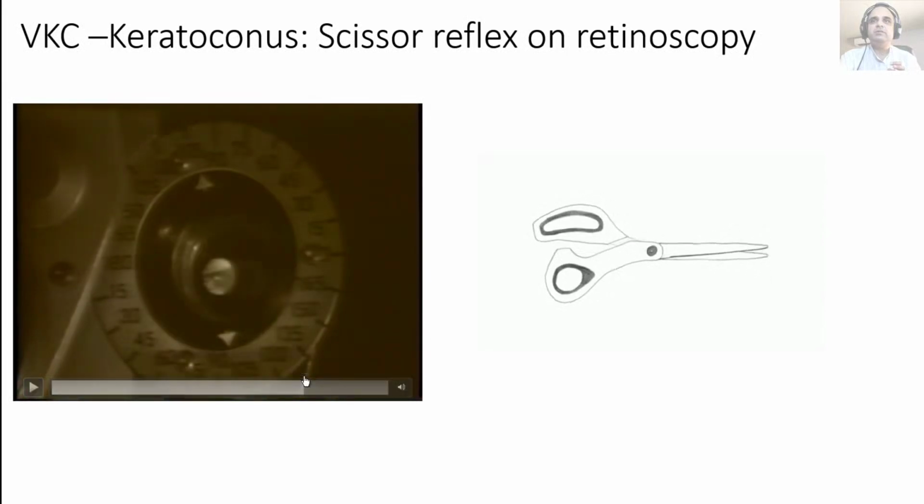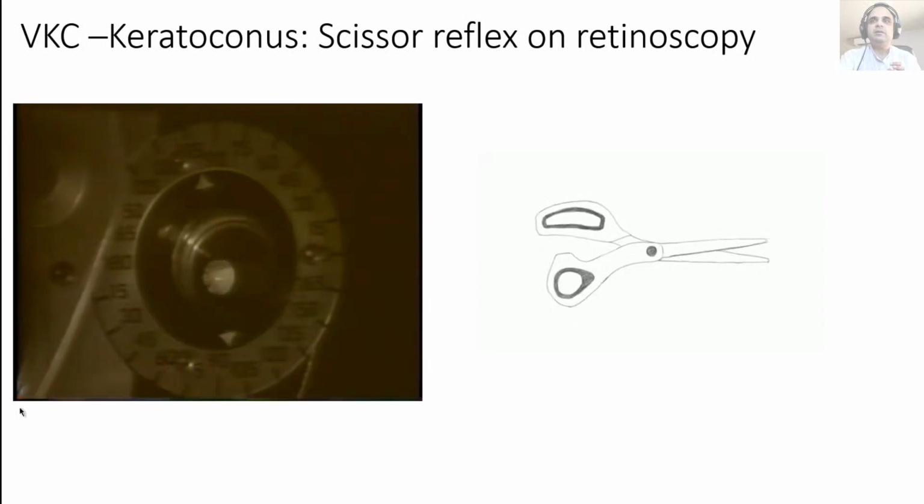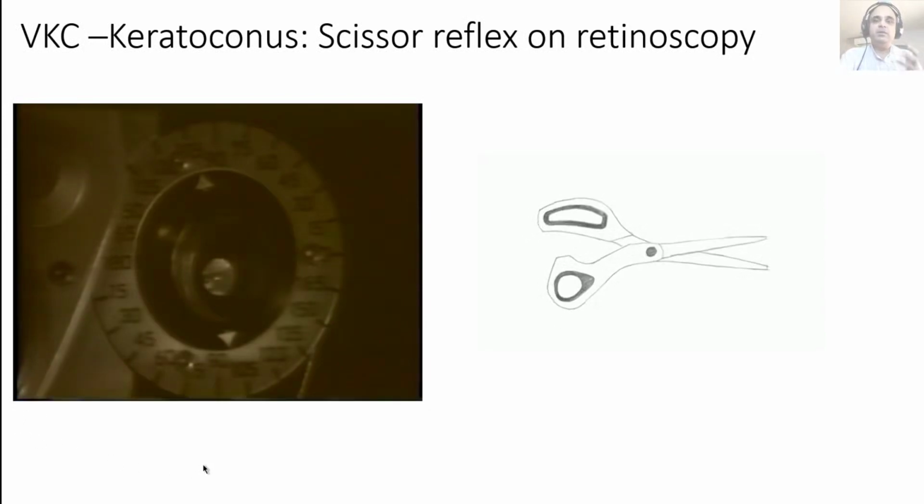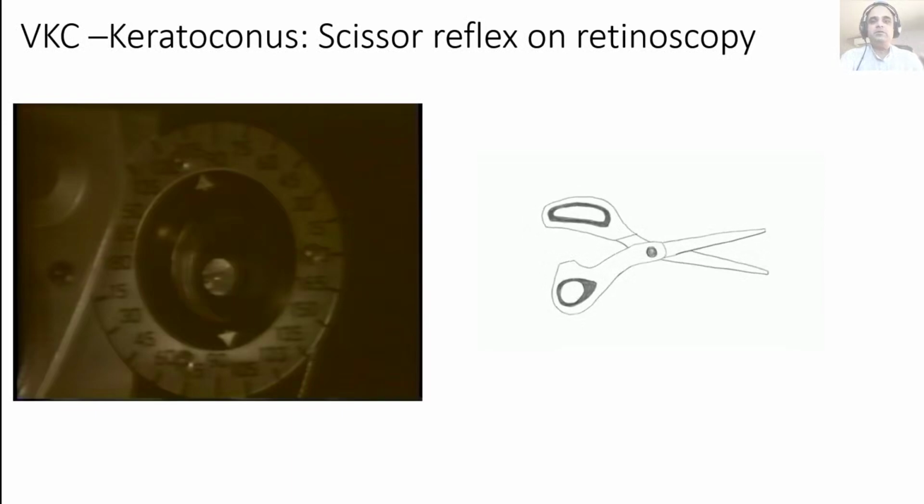Blades open, seen by this V, and as we move forward in time, they close. So this is what a scissors reflex is. I'm putting it here because it's academically important from a point of view of a redundant system of examination. But you never know what might happen in examination or an assessment, and I need to dot my I's and cross my T's.